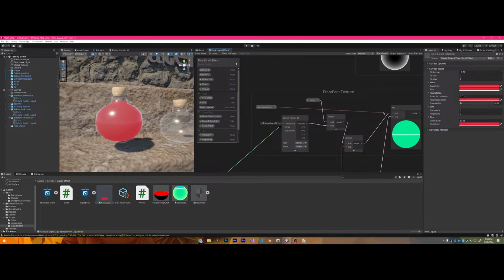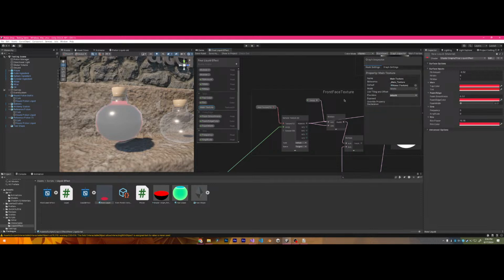How do these not connect? What, no texture is just a black texture?